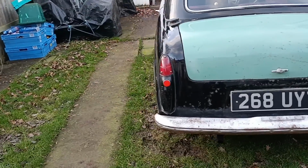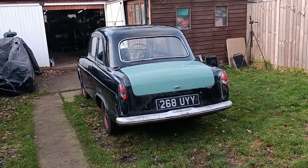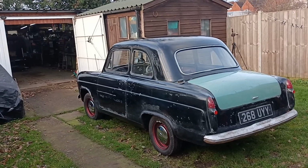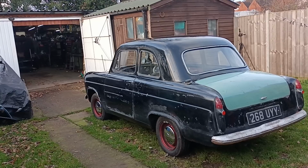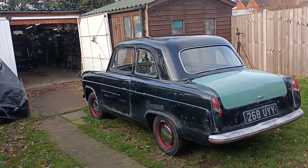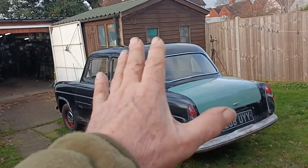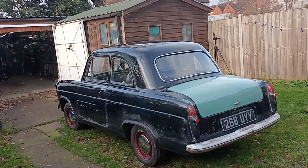I don't really know what to do with the bumpers. Don't really know what to do with those. But it's not looking too bad. I've got some parts that I've ordered and have come in, and there's a few jobs that I can do. But for now, that's about the results of my effort to polish the car and make it look nice. It still doesn't look nice, but at least it looks like it's got a bit of history and that it's getting a bit of attention. I haven't put the mats in and the door panels and things like that yet, and the rear seat, so I think that might be one of the next things I'm going to do.